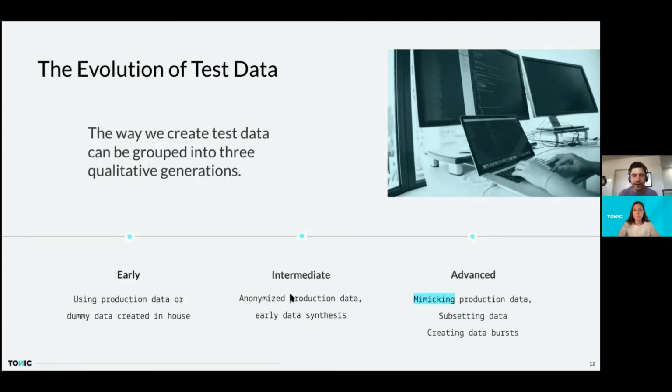What is dummy data? What is anonymized data? But before we get there, let me just finish this thought and say, towards the end, you get to the advanced test data, and that's what we're calling mimicking production data sets, and we'll get into that, as well as subsetting data and creating data bursts. These are all different techniques that happen towards the end of the maturity life cycle, when you've exited adolescence and you're into adulthood of test data.